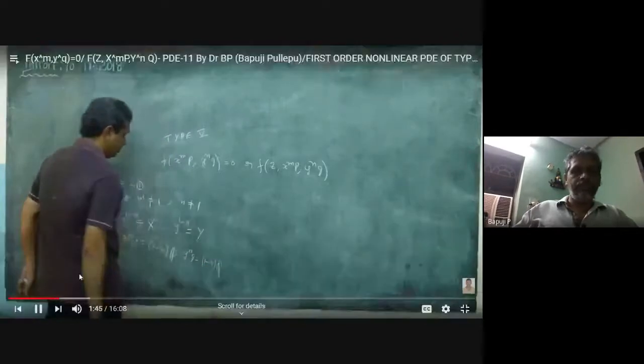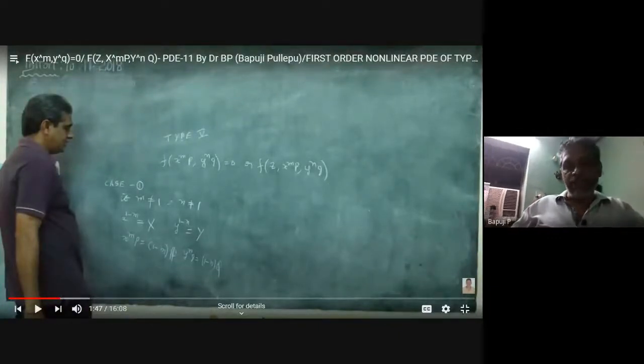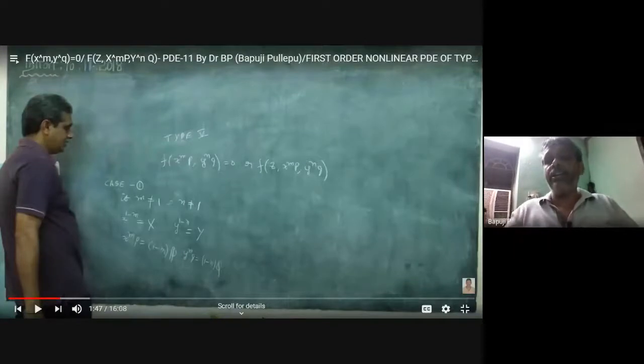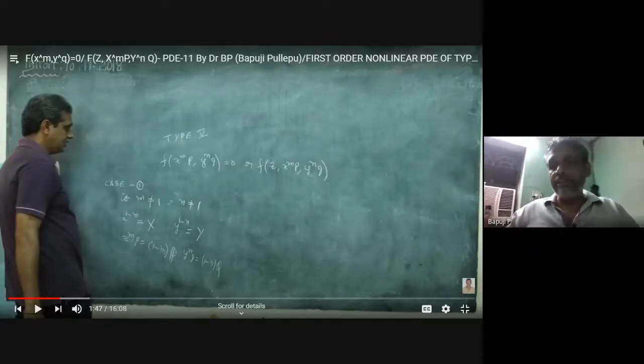Now if you see, the first case is m not equal to 1, n not equal to 1, but don't expect both are not equal to 1. Sometimes m is not equal to 1, and you may get n equal to 1. That case is different. So simultaneously I'm telling, 4 cases we can discuss. Here m not equal to 1, n not equal to 1 means you will substitute x power 1 minus m into p is equal to some capital P. Then x power m into p is equal to 1 minus m into p. Getting or not? Any doubt?